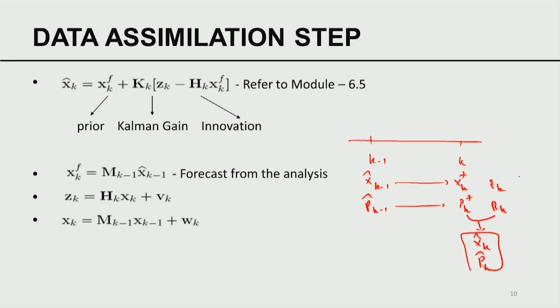So what is it I'm now trying to do? Please go back. We already have a lot of things. We have already done the static Kalman filter. Now do you see, this is the static Kalman filter. Look at this now. I have a forecast xkf and its covariance. I have an observation and its covariance. So what is it I can do? I want to be able to combine them. I can combine them in the Bayesian way. I can combine them the linear minimum variance way. I can combine them the 3D-Var way. We have seen all of them.